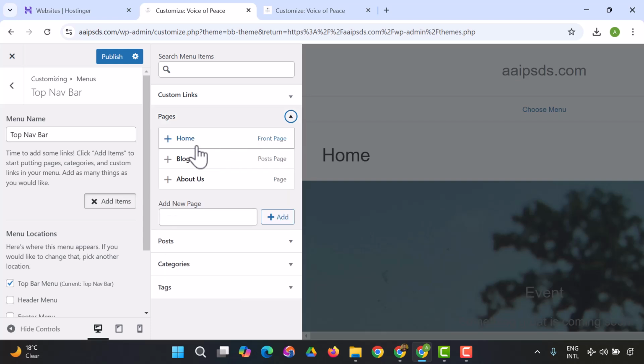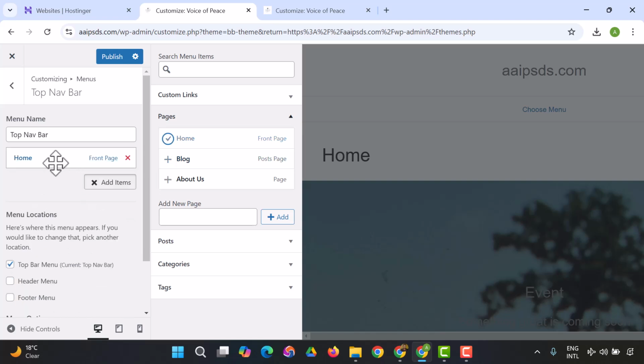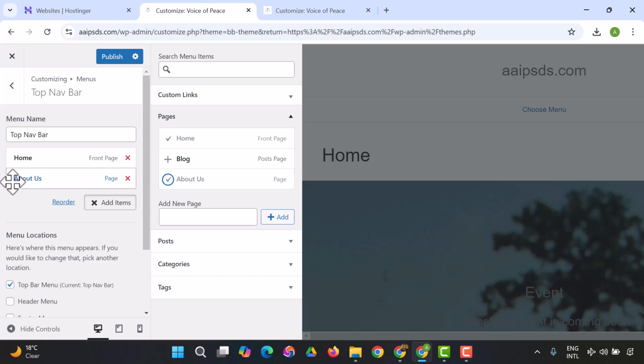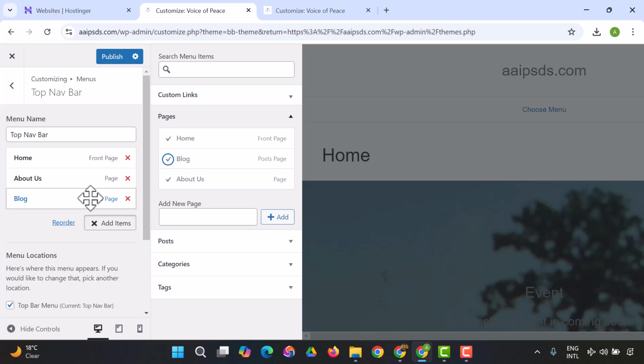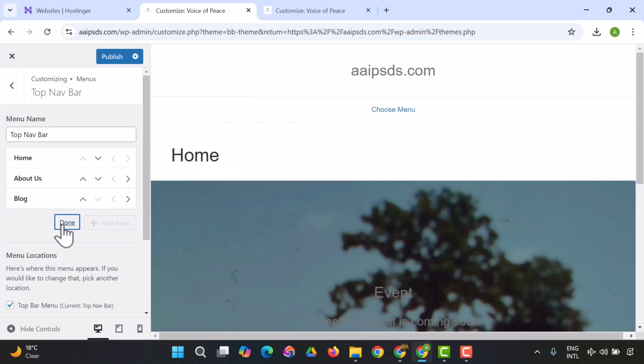So I'll come to pages, and what I'm going to do now is add this one. This will be my home page, and add this one as the about us page, and add this as the third. That way we've created our top nav bar. So I'm going to add all that. I'm going to click on add items. You could also reorder, but we are not reordering because we ordered it well. You could choose reorder, and it will reorder the whole thing. You could take this up, bring this down. These are the ways you could tweak them. You could bring them under home if you want to, or take them back.